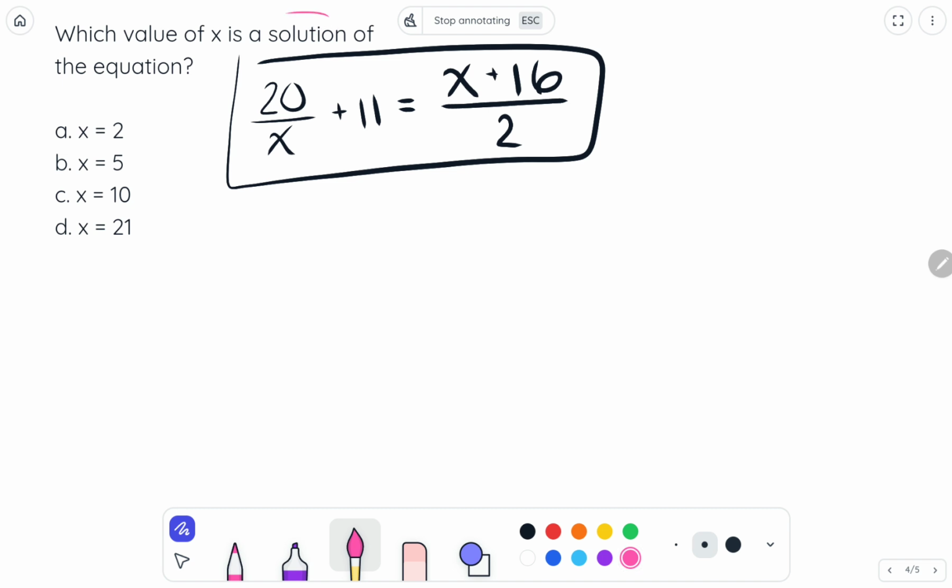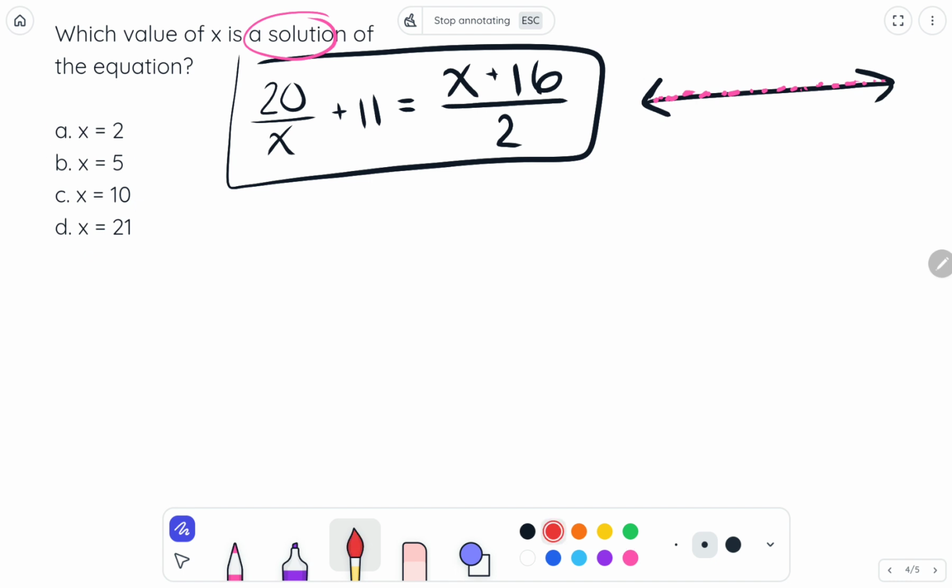I want to first start by understanding what it means for something to be a solution. Remembering that every line is really made up of infinitely many points, there's a bunch of points that exist, and they are so many that they just look like a line when you put them all together. Each of these points is a solution to the line. So we're really looking for a point that makes this equation true. The easiest way to approach this problem is to look at all of your possible answer options and work backwards.